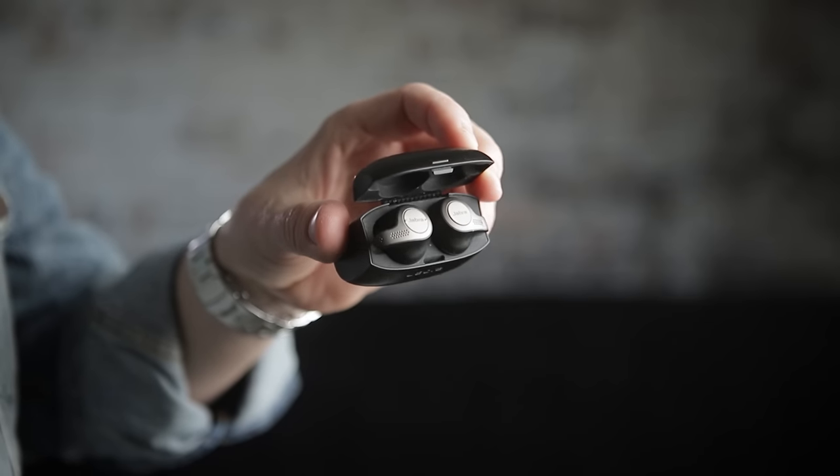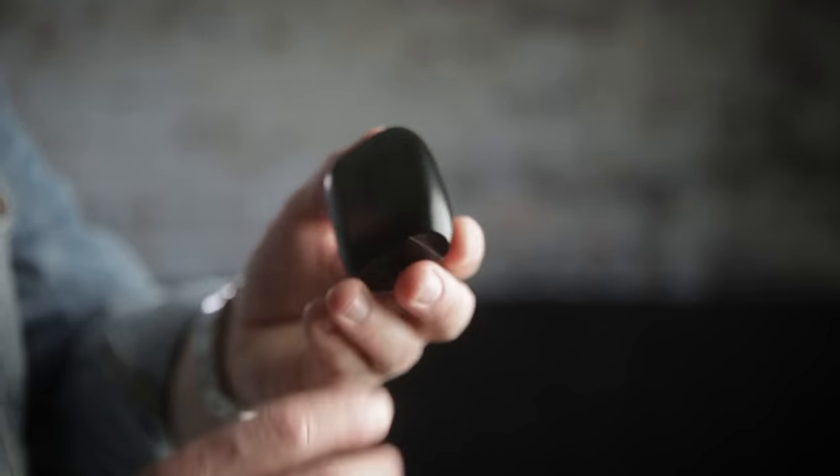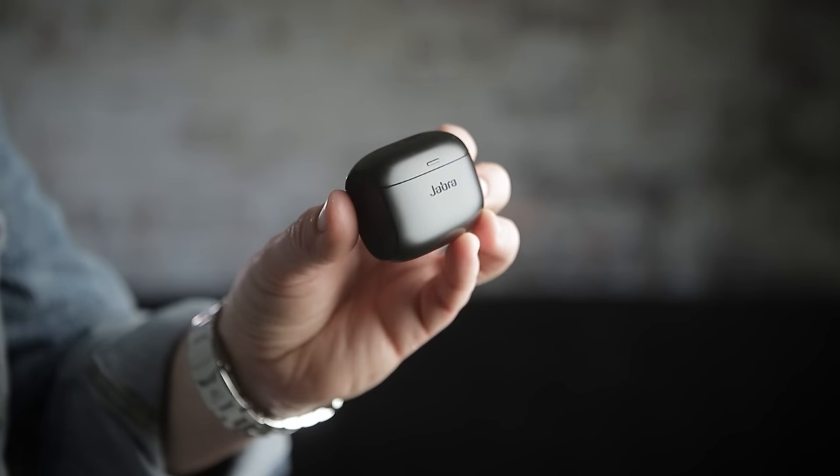Last up, I carry these earbuds. I got them on Amazon and I think they're incredible — there's even an app for your phone that lets you adjust and customize EQ levels, which is very cool. I don't always have them in, but sometimes there's a loud table nearby or general loud ambient noise that makes it distracting when I'm trying to write, so I just pop these in, find a nice chill station, and get right back to work.